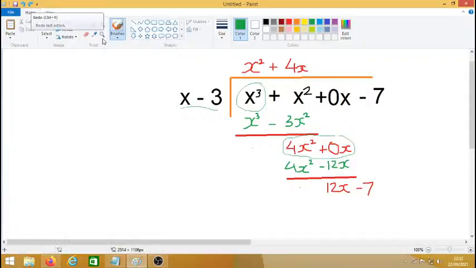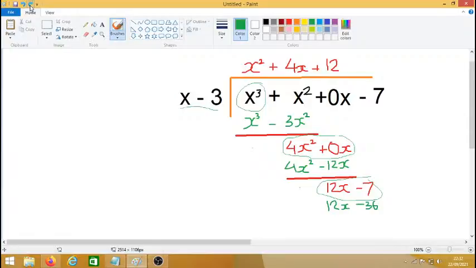So the next step I did is I focused on the 12x minus 7 with the x minus 3, and I said, what do I need to times the x minus 3 by to try and get 12x minus 7 as close as I can? And it was times by 12. Then straight away I did something with that 12. What did I do? I took the 12 and I times it by the x minus 3. Every step, you're taking whatever you're writing at the top and timesing by that thing you're dividing by. So that's 12 times x is 12x. 12 times minus 3 is minus 36.